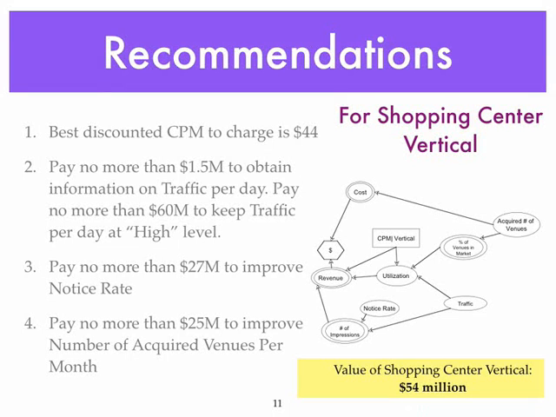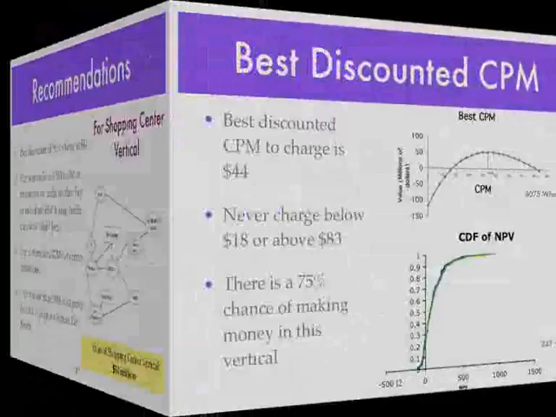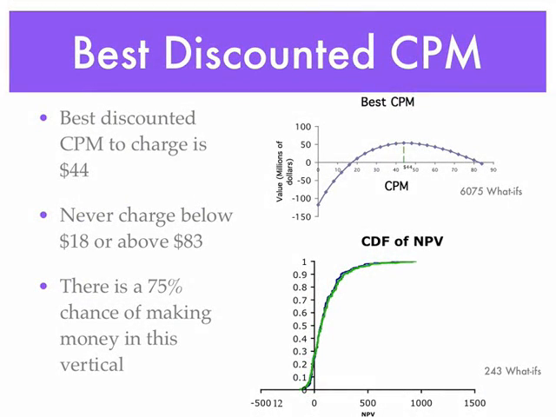They were pretty shocked to get this kind of information, because they knew notice rate was important, but they didn't have any mechanism to figure out how important it was and how to budget on activities that could improve the value of their business. Going a little deeper into how we found the optimal CPM, we came up with this curve which shows that if you charge below $18, it doesn't make sense. If you charge above 80, it doesn't make sense. If you charge too little, you get a lot more people, but you won't be making that much money. If you charge too much, you will make more money, but not enough people will come. So there's a sweet spot there, which is $44.